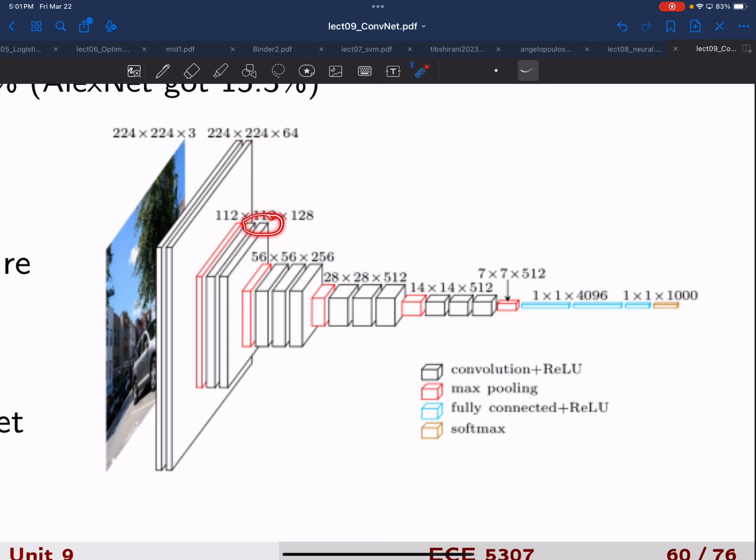2 more convolution plus ReLU layers, another max pooling, 3 convolution plus ReLU, another max pooling, 3 more convolution plus ReLU, max pooling, 3 more, max pooling, and then eventually flattening. Flatten this down, we have 3 dense layers. And these are just fully connected and ReLU. At the end, we finally get 1,000 softmaxes, which is what we need for ImageNet classification. So that's essentially the network.